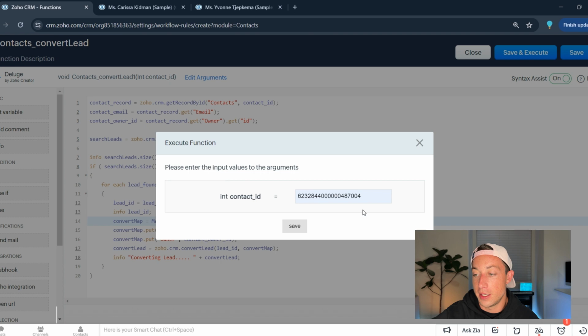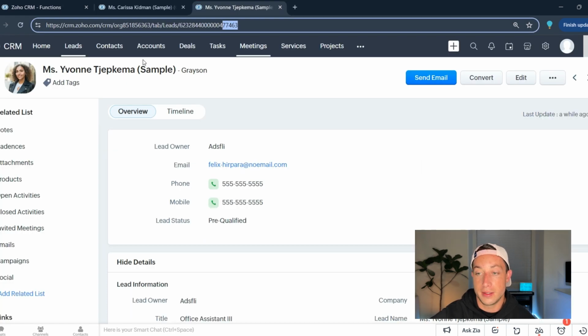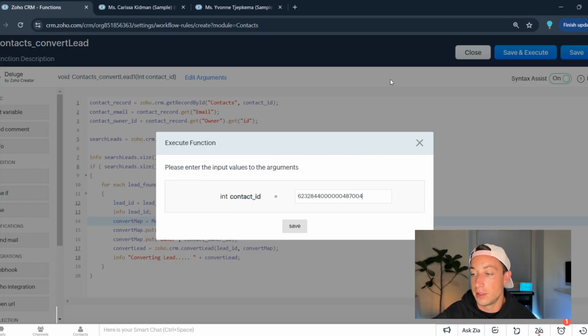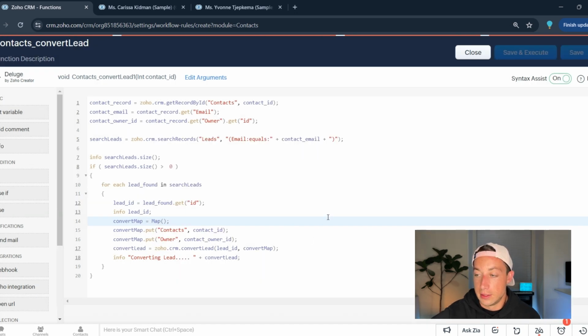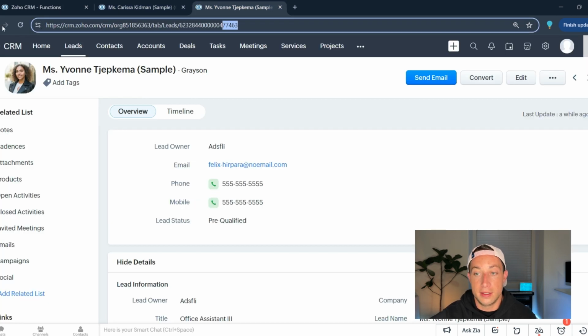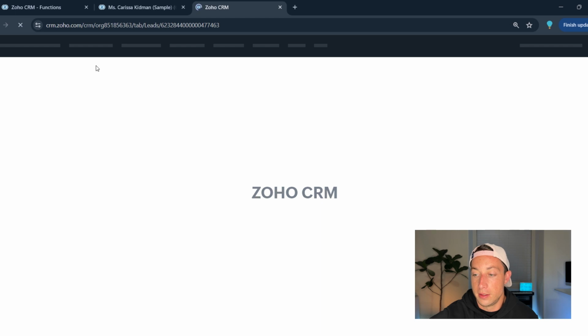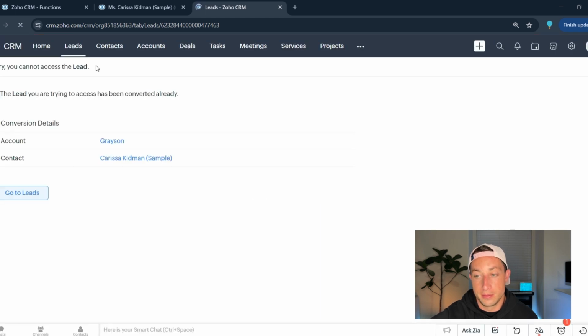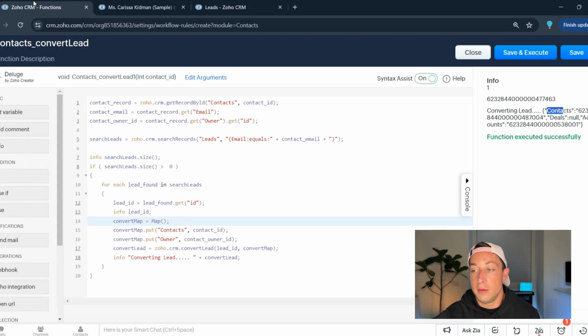Now we're going to use the contact ID, which I have copied, I hope. Okay, cool. Now this should work. It should convert this lead with the same email into this contact. Okay, so let's try it. Okay, cool. Converting lead. So it printed it out. It said, hey, we found a contact. We're converting it. It doesn't say error, which is a good thing. Okay, so let's go back to this lead and let's refresh it. And it should not be here anymore. Awesome. So it said, hey, we converted this automatically. So now we're done with our code.